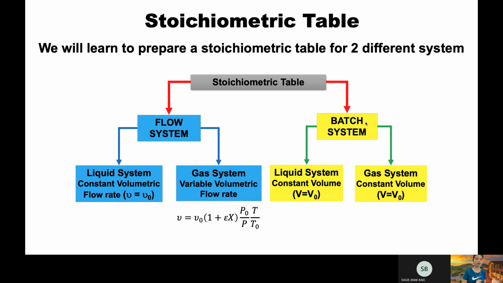Okay, beza dia dengan flow reactors. Kalau flow reactors in terms of molar flow rate, mole per time. So kalau batch, mole. Kalau flow, mole per time. So akan menjadi FA0. So maksudnya mole per time, initial molar flow rate of A. So tak tahu FA0, you cannot do the table. That's the only difference. Cara pengiraan tu berlainan. Satu guna mole, satu guna molar flow rate. Tetapi konsep pemahaman, the understanding of it is basically about the same. However, sebab kita ada dua cara pengiraan yang berlainan, so the table tu akan jadi dua table yang berlainan lah. So I will explain to you the table for batch, the table for flow.